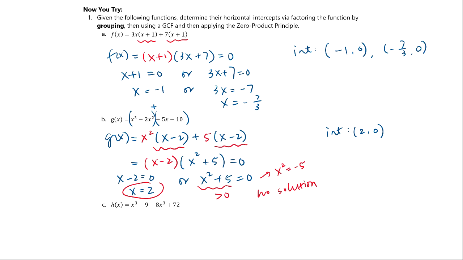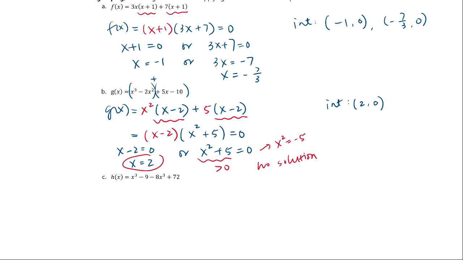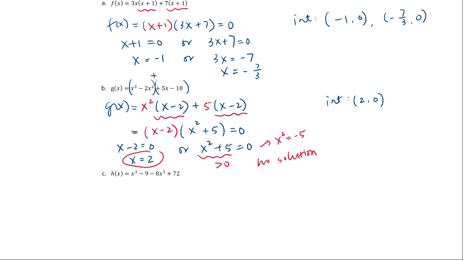And now for part C, if we look at h of x, we want to think about what we can do for factor by grouping again. Again, because there are 4 terms, naturally we can group the first 2 together and last 2 together over here, connect it by addition in the middle. And for the first group, we want to check and see whether we have anything common, and we can see we don't really share anything between x cubed and -9. So I'm just going to leave it as is.